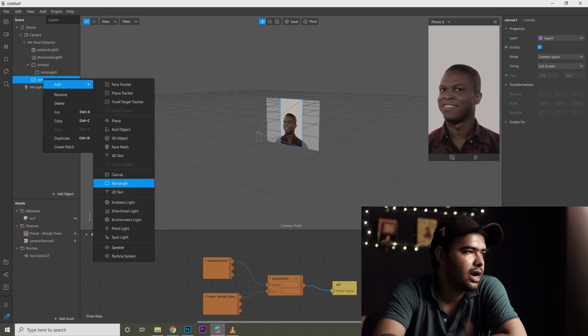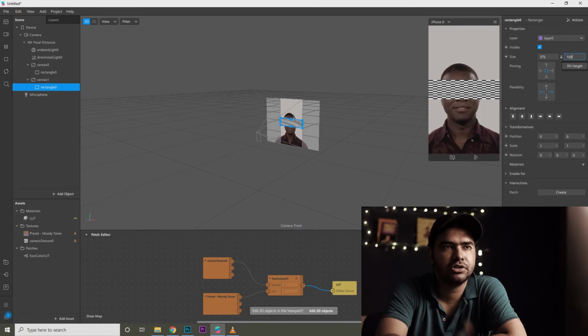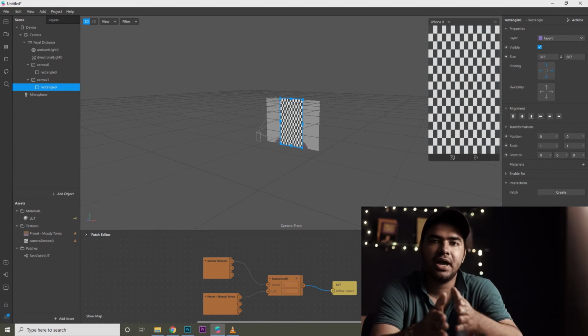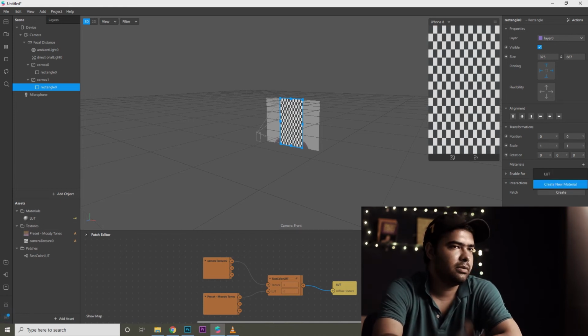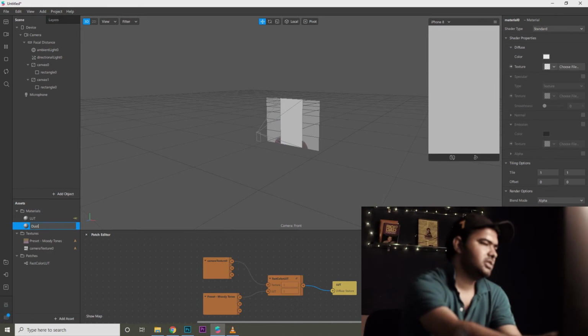Now click to add a rectangle that will cover up the whole screen. So again, the same procedure, there you go. Pin it to the sides of the screen. Again, a plane is created, and it has to carry a material, right? So you have to add a material. This time you can create a new material and name it dust.